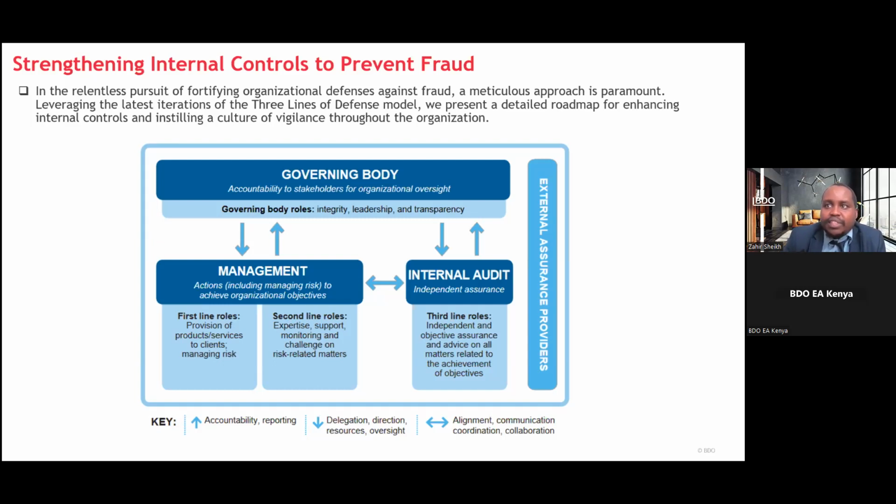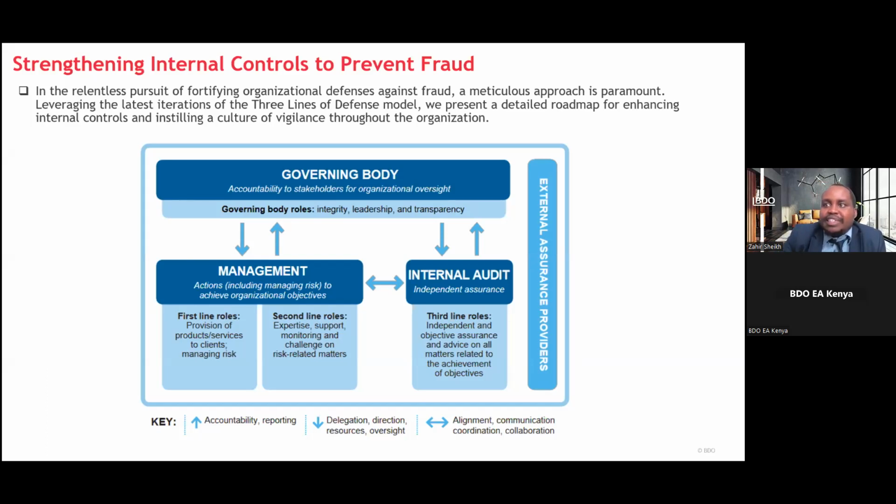The second line of defense is usually management. Management has some very key steps in risk management. The first is the control framework. Management should conduct a very comprehensive fraud risk assessment. This should be done to identify and evaluate any potential vulnerabilities across the organization. They should also strengthen policies and procedures, to ensure that these documents evolve in response to emerging fraud risks and are effectively communicated throughout the organization.